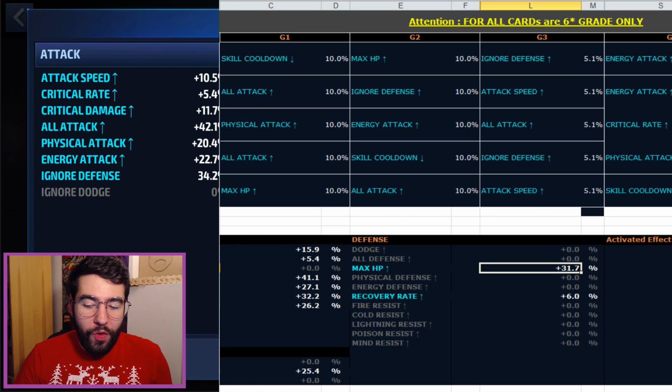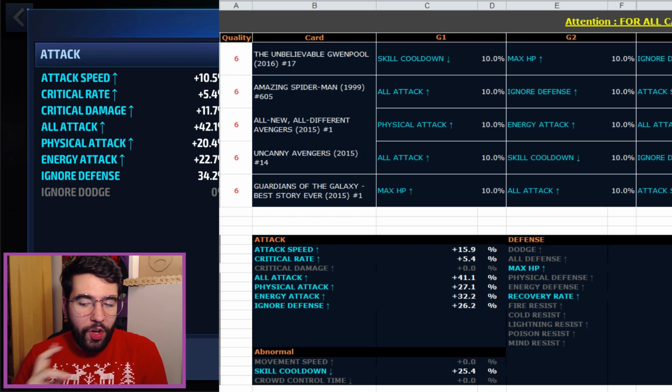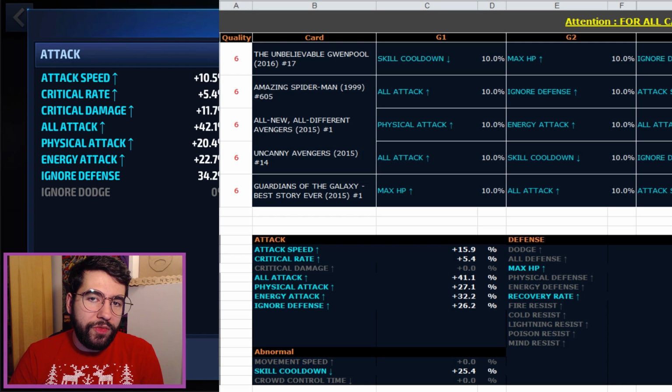So these overall stats I find are the best. It balances attack speed, ignore defense, and skill cooldown. I think anything more than 25% skill cooldown is just too much when it comes to end level high end play, especially for PvP. So you want to find cards that can balance those things for you. Ignore defense is right around where it should be, and then you can just add 3% to all of these stats, so that 32% max HP is actually 35 once I complete the collection.